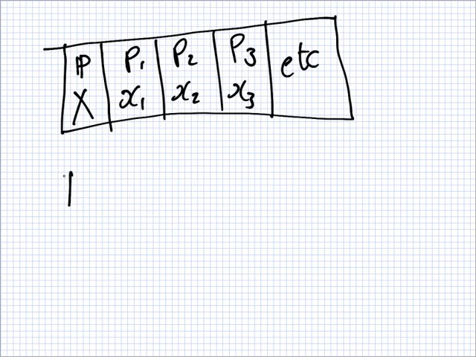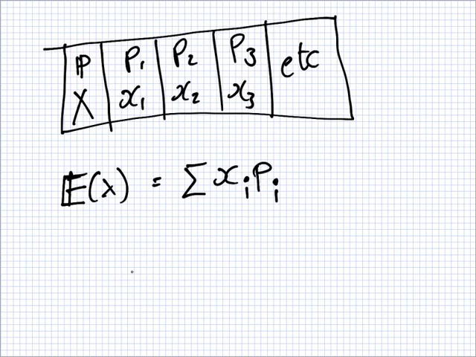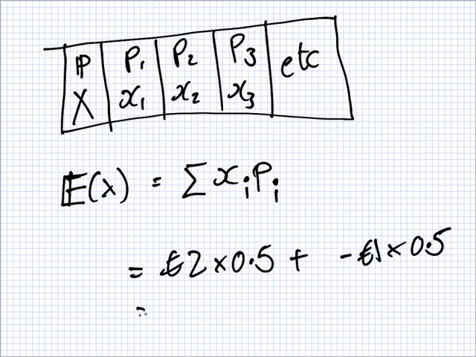The expected value per play, per turn, you add up all the outcomes multiplied by their probabilities. So in the example with the coin, it will be €2 times 0.5 plus minus €1 times 0.5. So that would be 1 minus 0.5, so that would be 0.5 euros. So each time we play, our expectation has gone up by 50 cents. So this is the idea behind expectation.